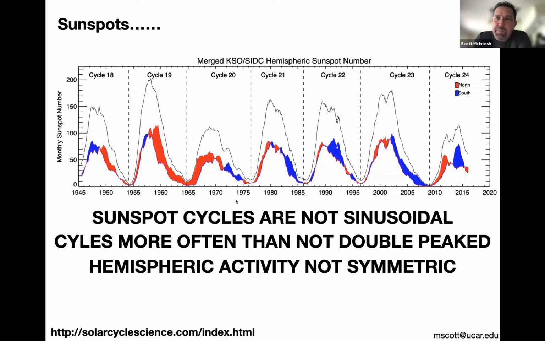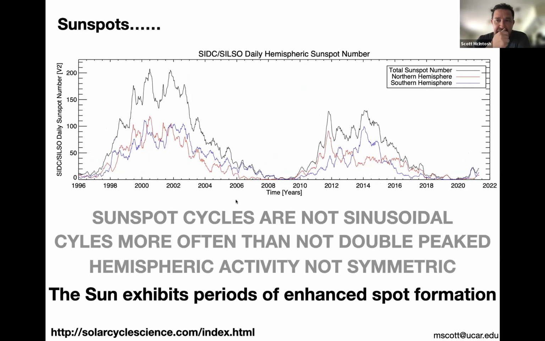Not only sunspots, the sunspot number is actually different in each hemisphere of the sun, because I'm not sure anyone would expect it to be completely hemispherically symmetric. This more often than not leads to sunspot cycles that are double peaked. So when you look through the time history, and this is just one example, the sunspot cycle has multiple peaks, and often that's associated with the fact that the two variations in each hemisphere are slightly out of phase. More information. So there's another piece of information.